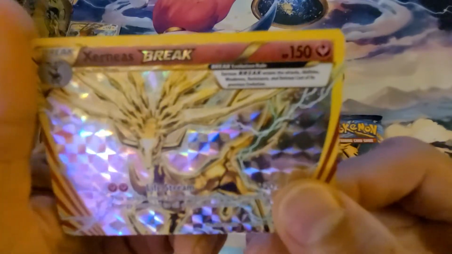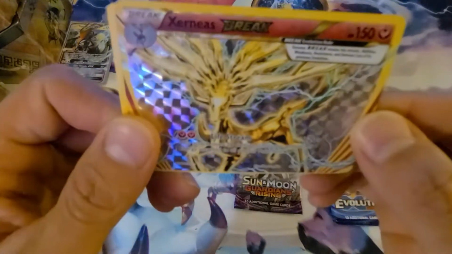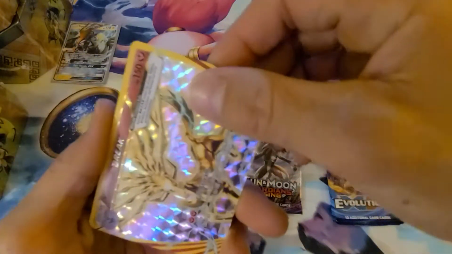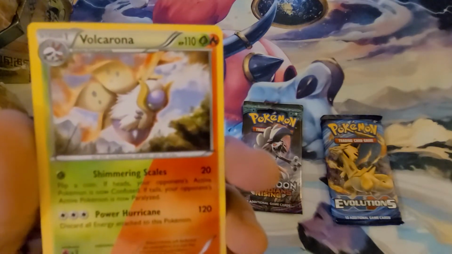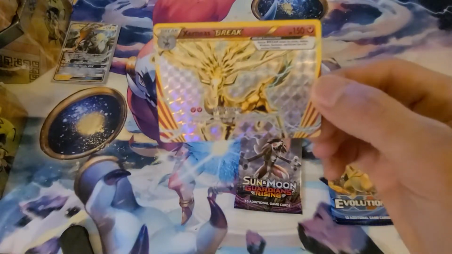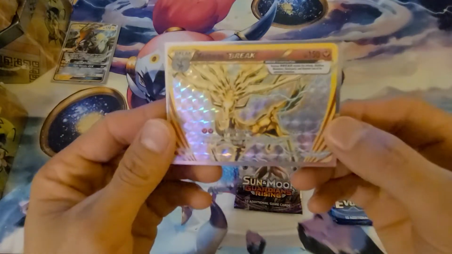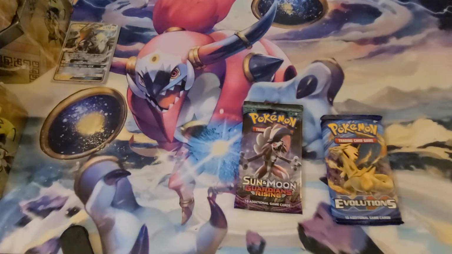Oh, Xerneas BREAK card. I almost said BREAKpoint, but that is beautiful. Wow. And ooh, Volcarona, non-holo rare. How about that? BREAK card coming in clutch there. And a Xerneas one, which in my opinion is pretty cool. Alright. Let's get that in a sleeve right away. Really flashy, probably a little hard to see on camera, but looks great in person.